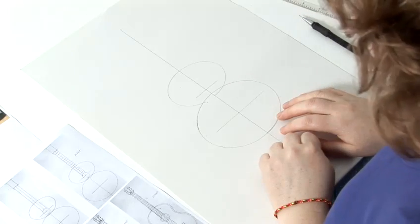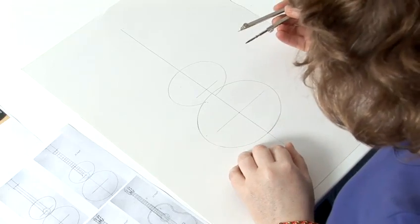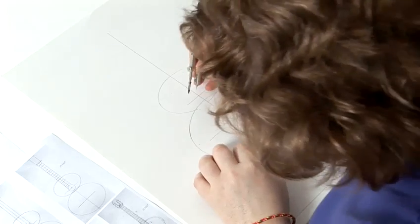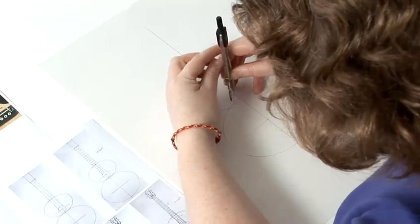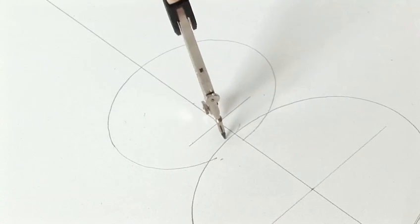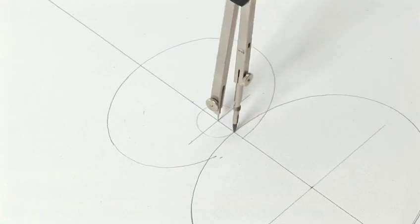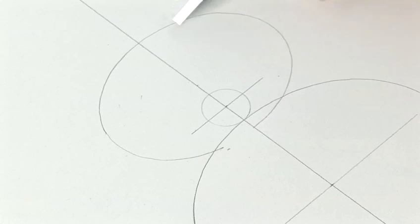The next step, I forgot to mention, you do actually need a compass as well to do this. We need to create a circle next, and we use the centre here. We line it up with the top of this oval, just here. We then draw the circle, like so. And now we're ready to do this part of the guitar.